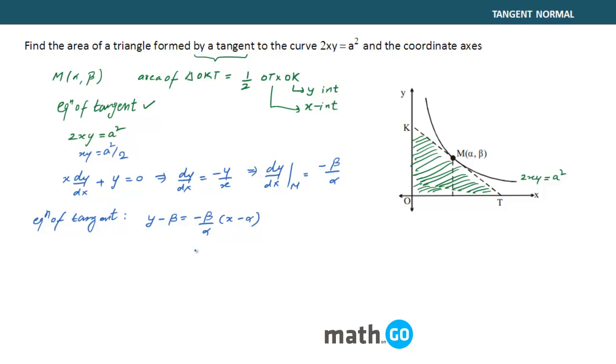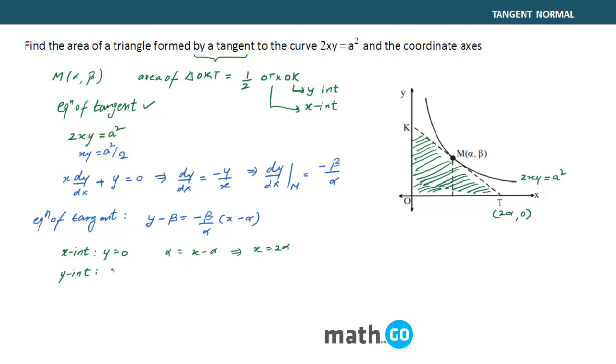In fact, we need not resolve this because you want the x-intercept and y-intercept out of this. So what will be the x-intercept? Can you tell me what will be the x-intercept? How do you find the x-intercept? By putting y equal to 0. If you just put y equal to 0, can you see, just leave this component, minus beta and minus beta will get cancelled out. You will get something of the sort like this. Which will give you x is equal to 2 alpha. So that means this T point is nothing but 2 alpha comma 0. This we can easily see.